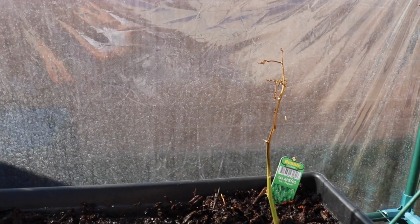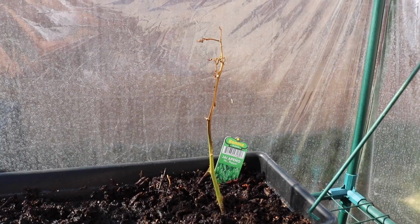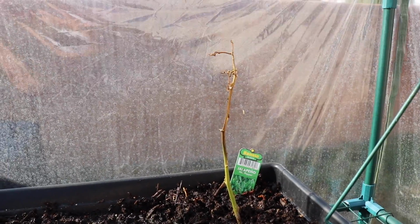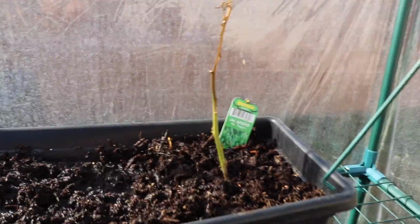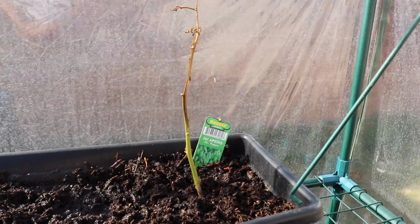These are some seeds we've got going. And then over here is our sad sunburnt jalapeno. Poor little fella. He has been going up and down. I think I might just start growing another one from seed again, but you know, as with the basil, I think it might just need to come inside. So it just might be too hot in the depths of hell here for all these plants.